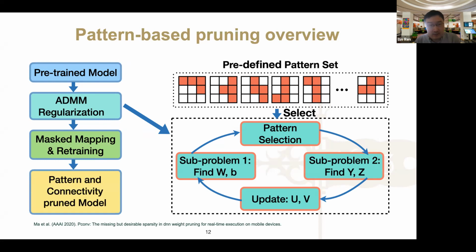And then we get the pruned model with good accuracy, good compression ratio, and good computation regularity. If you would like to learn more about this approach, especially its theoretical foundation and the exact steps, please refer to this IEEE 2020 paper.